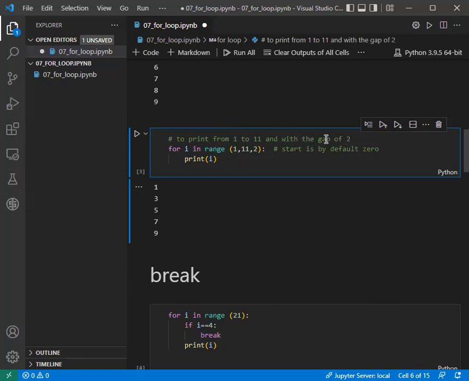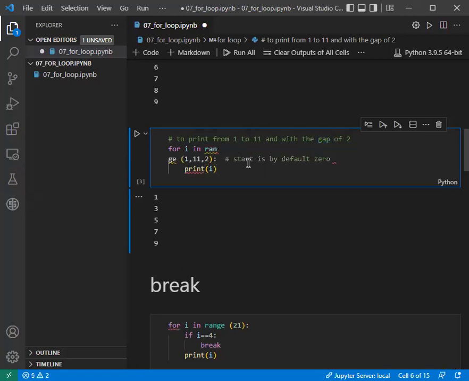What is meant by this gap here? This gap means, if I print 1, then I have to skip 2, then it will print 3. If I print 3, I have to skip 4, it will print 5.